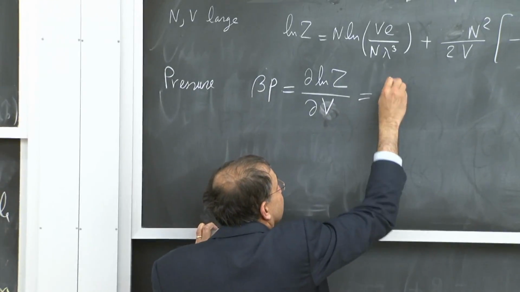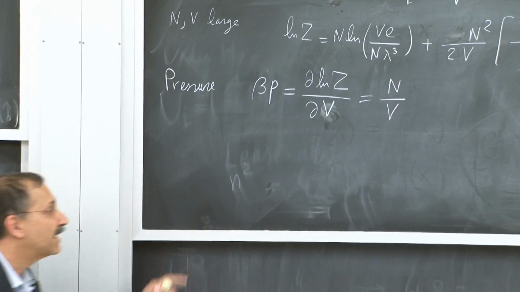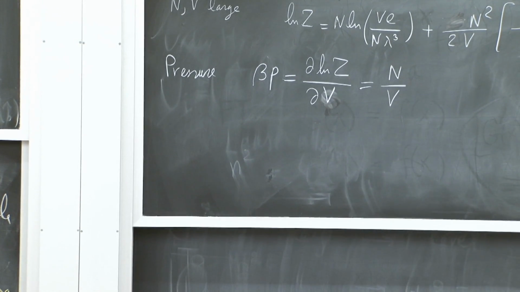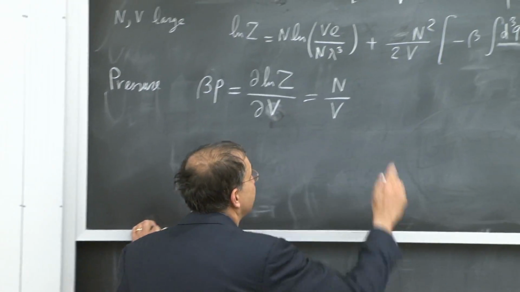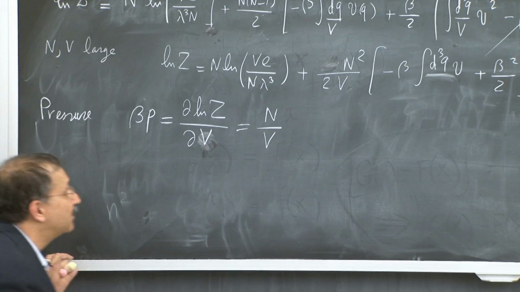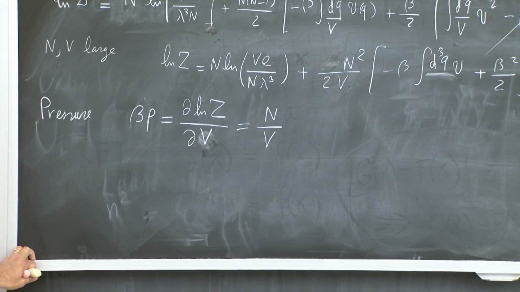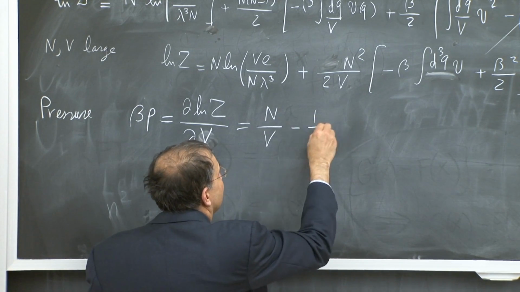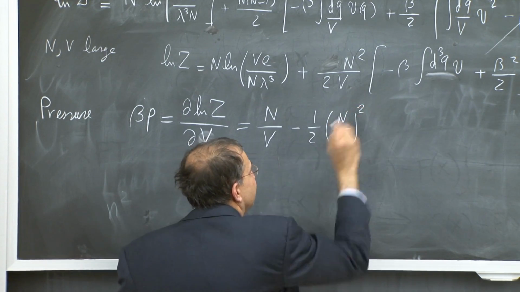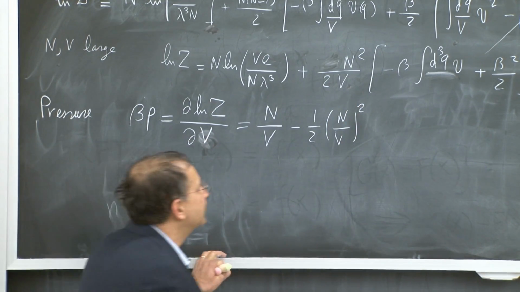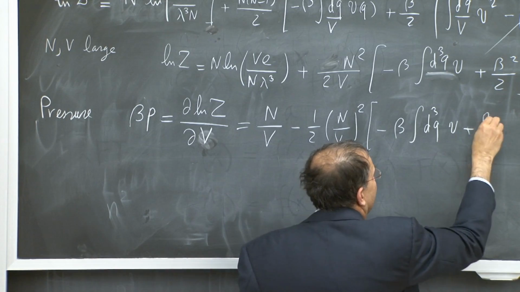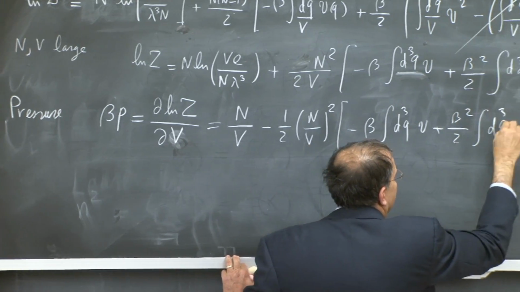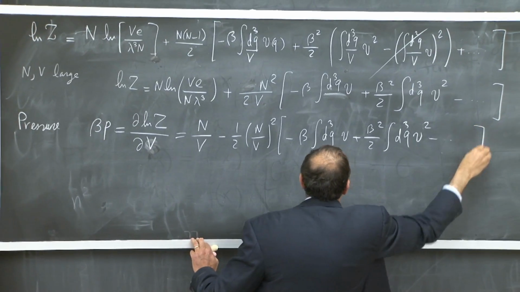So from the first term, n log v, we get our ideal gas result. Beta p is the same thing as density. And we see that we get a correction from here when I take a derivative with respect to v of 1 over v, I will get minus 1 over v squared. So the next term would be the square of the density. And then there is a series that we will encounter, which depends on the interaction potential.